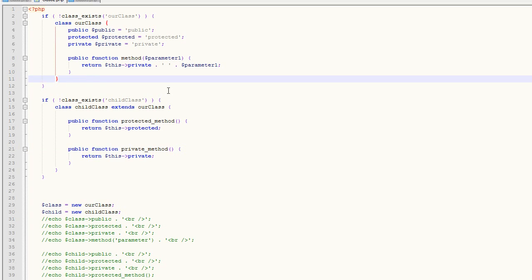So again, as you start developing code, you may not necessarily know why you would want to do this, but you're going to have instances where you only want certain values or certain properties and certain methods available to the class that they're within, and they work within that class, and that's it. They can't be accessed anywhere else outside of that. And then you're going to have ones that you're going to want to make available to child classes, but you're not going to want to have them be able to be accessed directly from outside your classes.